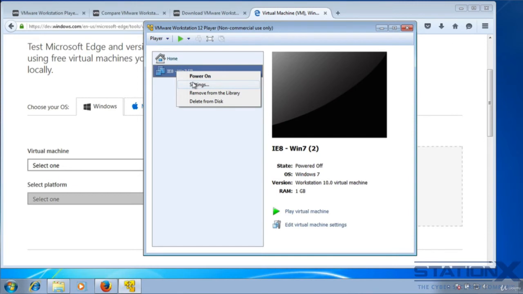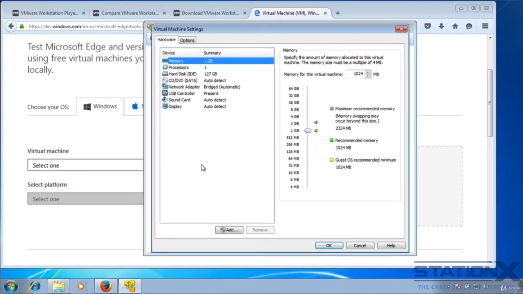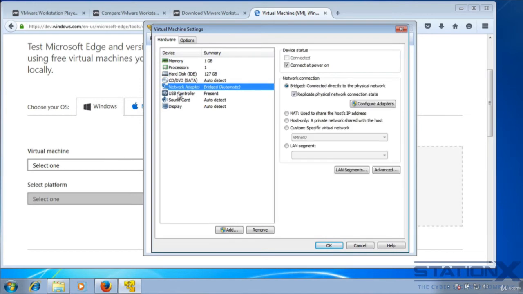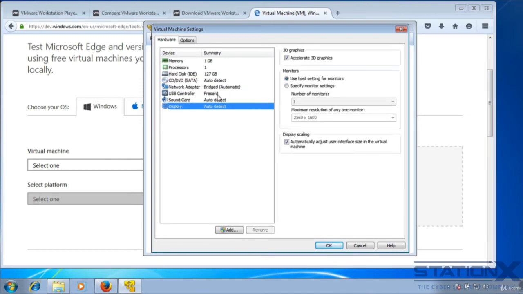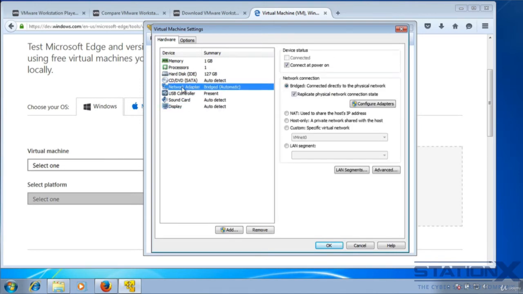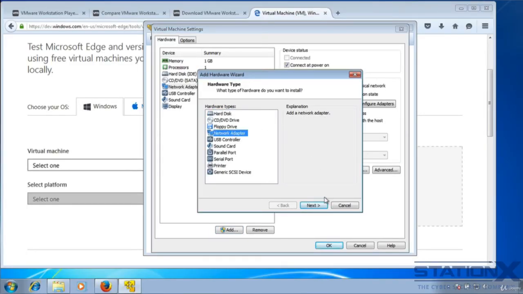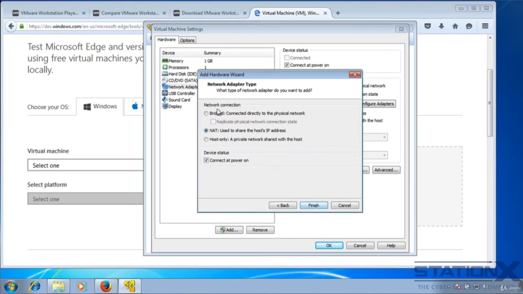If you right click on it and settings, you can see all the various virtual devices that have been set up. Now you may or may not have a network adapter that's been detected and placed here. If you haven't, then you need to add it here, select network adapter, next, and then select the appropriate option here.